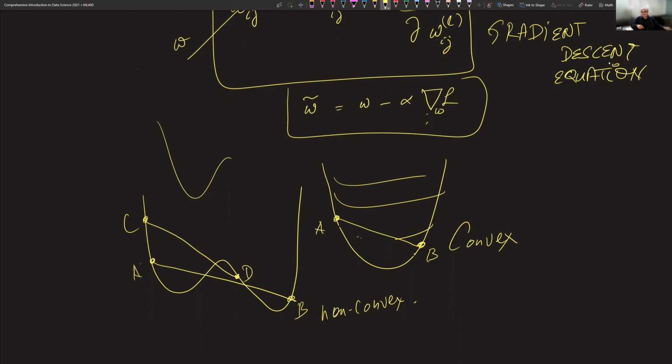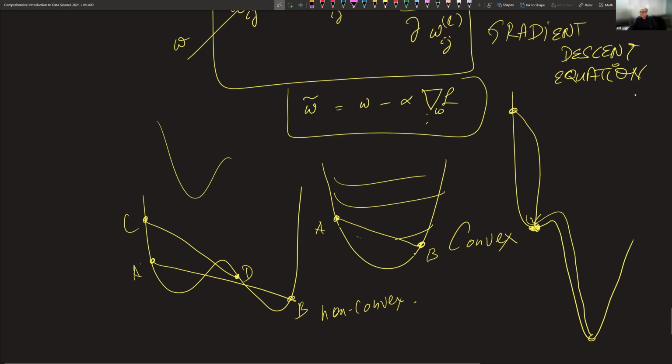So the problem that happens is, suppose you have a situation like this, right? Do you want to get caught up here? Suppose you start from here. Is this your best solution? No. So think in real life. If you drop a marble from the top, it will gradient descend to this, but will it stop here? It will overshoot it, right? Why? Because it has momentum, right? The momentum will make it overshoot this, and then it will be happily on its way down here.